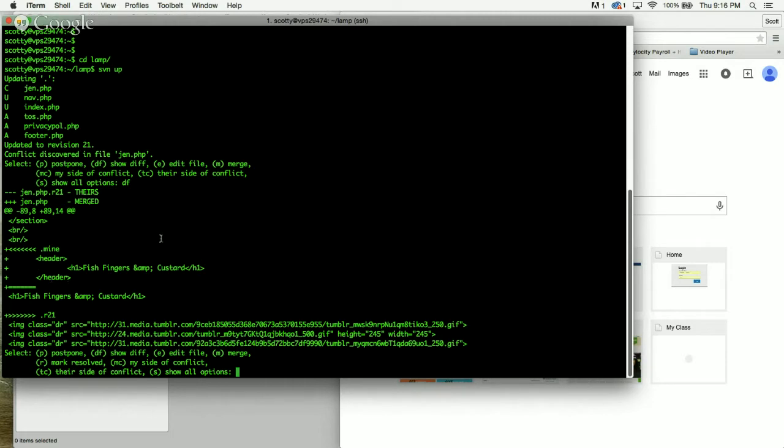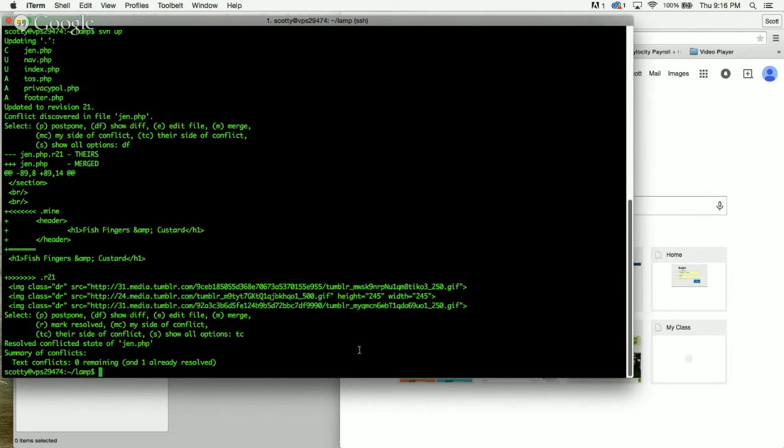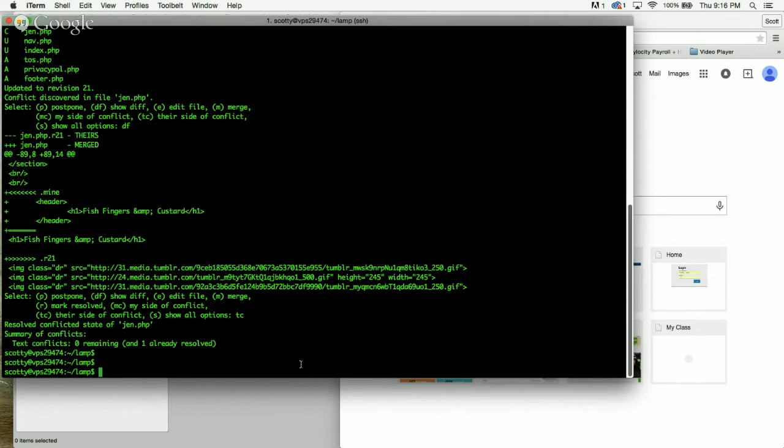So my file says there's header stuff here because I've added it, and I was out of sync compared to what you committed, so I'm just going to accept your changes. If I did my changes, it would just insert this back, but I'm going to do a th for yours. Conflict's already resolved.